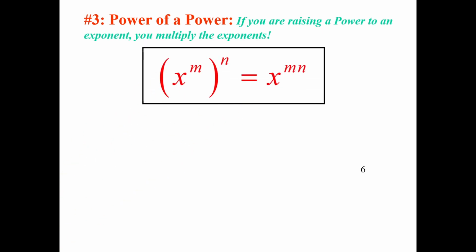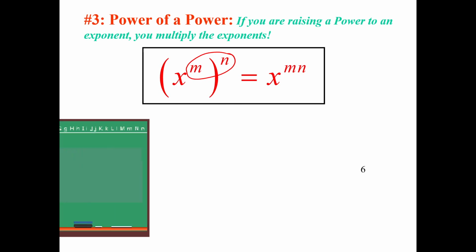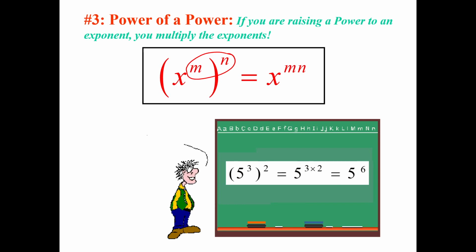Ing ani. Na ako'y usa ka variable, na ako'y exponent nya sa gawas ana na parenthesis na exponent. What do I do with that? I multiply the exponents. Again, kini siya usa ra ka variable, but I have two exponents involved. What do? I multiply them. Ganiha kay tagduha man to ka variables. Okay, kini usa ra man. Mo ni kalahian sa atong examples ganiha og karon. Now, this is our example. So, you copy 5, multiply the exponents, 3 times 2, it will be 5 raised to 6.